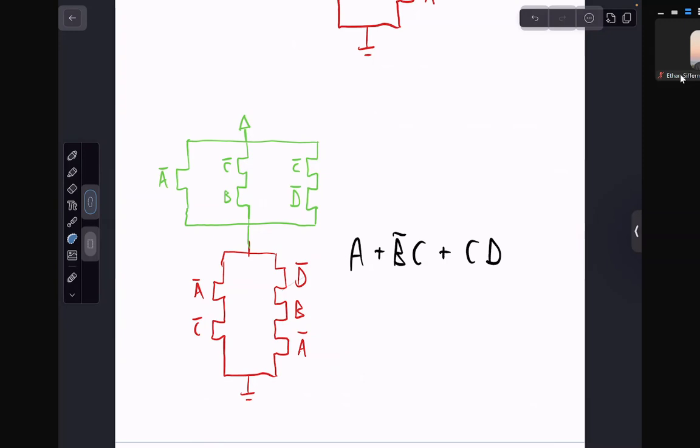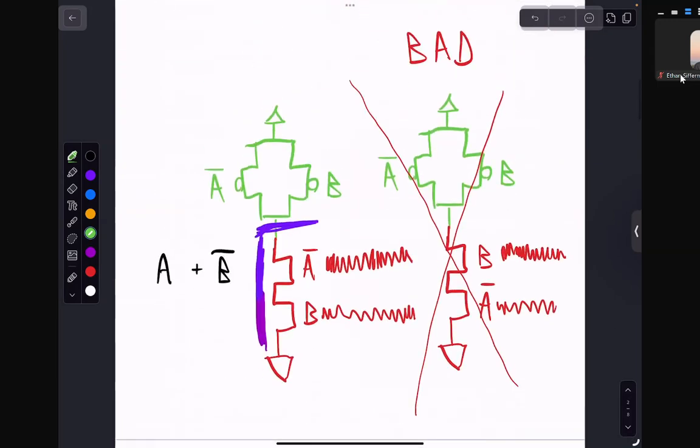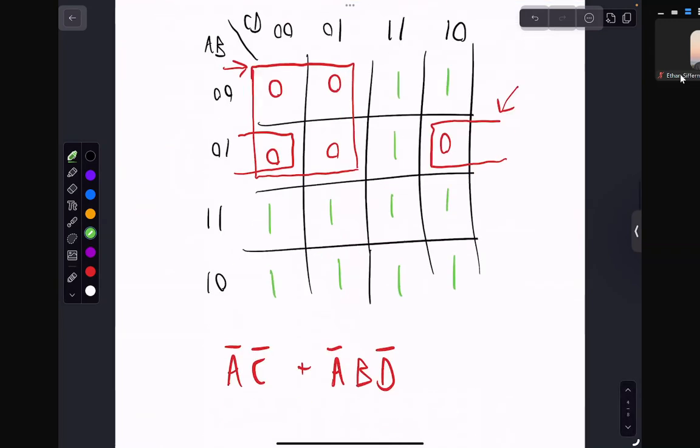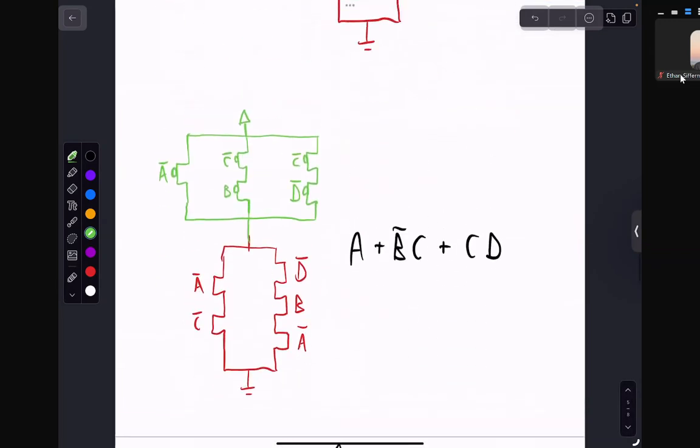I think it's totally fine to just leave it like this, but if you want, you're welcome to try to reduce these even further into a fewer number of transistors. If you want to post it on Piazza or something, I will be happy to endorse your post. I just noticed I forgot the little circles there, so let me add these back. Great, cool.